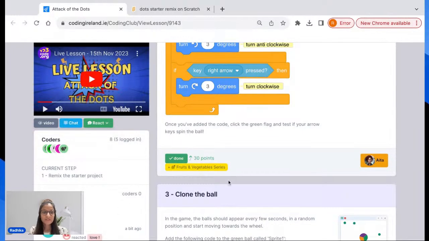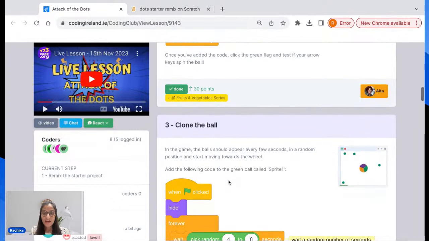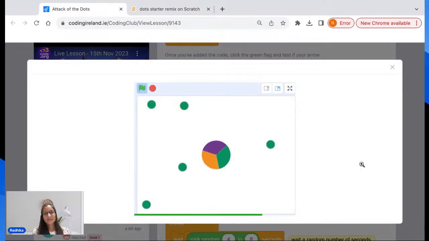Step number 3. Now we want the attack of the balls to just begin. Now that our wheel is ready, we want the multitude of orange, yellow, and purple balls to come and attack the wheel. Okay, for this, we want to make clones of the balls.